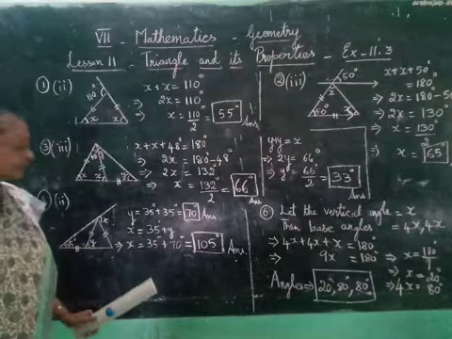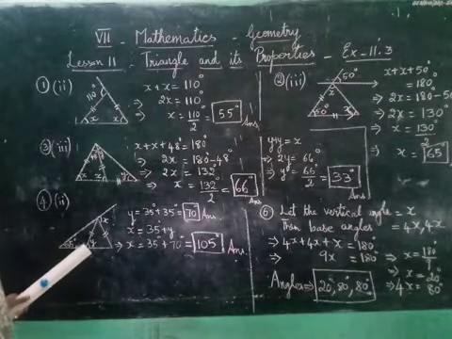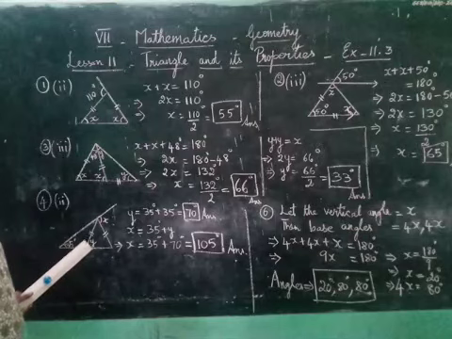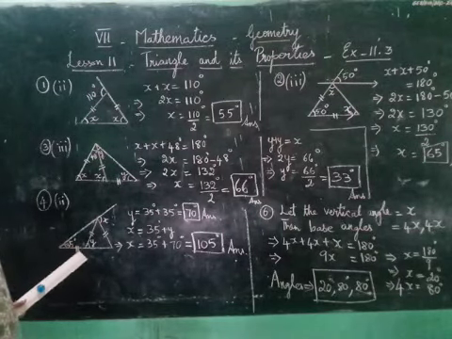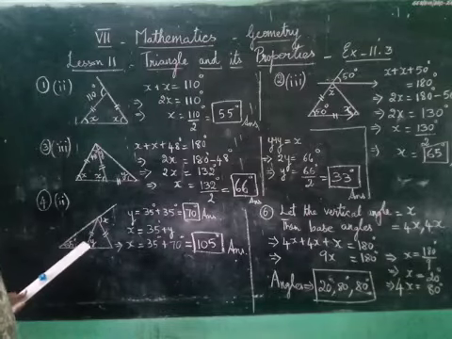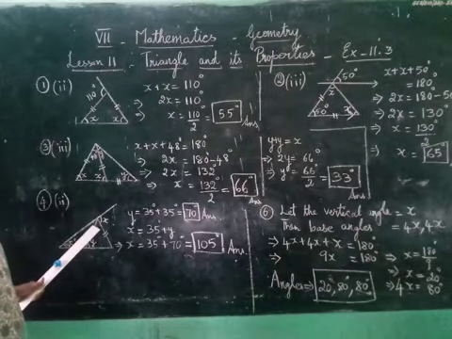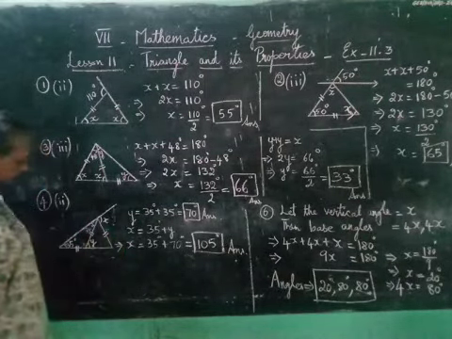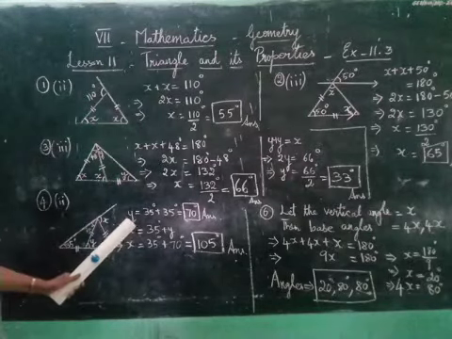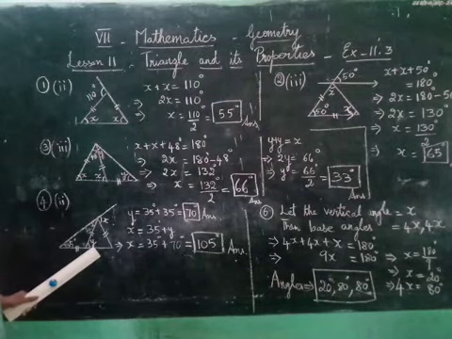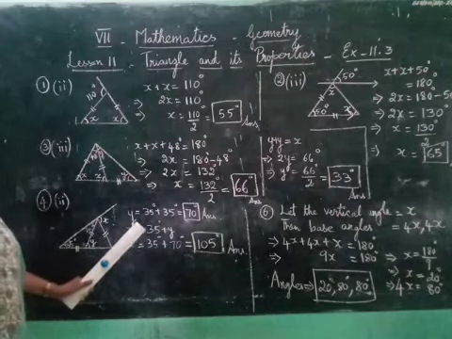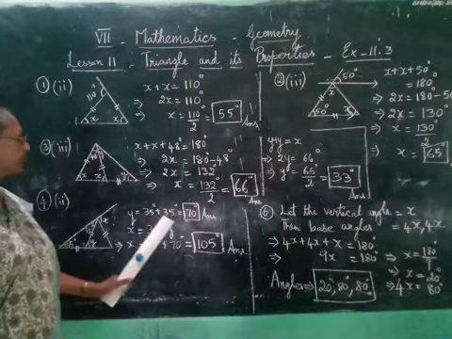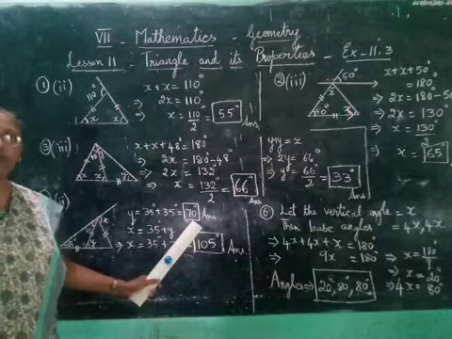Both are isosceles triangles. Here in the first triangle, if we notice, these two sides are equal, therefore the angles opposite to them, that is this angle and this angle are equal. So this angle is 35 degrees, therefore this angle also will be 35 degrees. So both are 35 degrees. So y will be the exterior angle y for this triangle. So y will be equal to 35 degrees plus 35 degrees, which are the opposite interior angles. So 35 plus 35 is 70 degrees. We have found out the value for y.